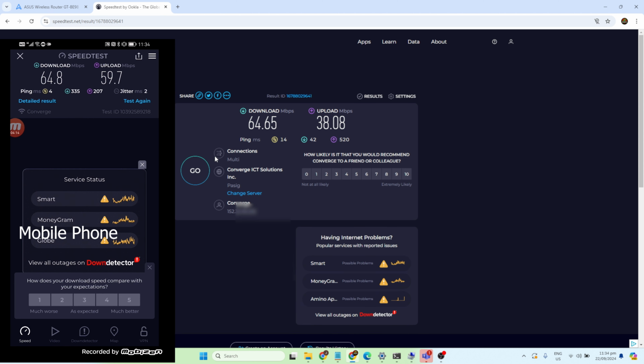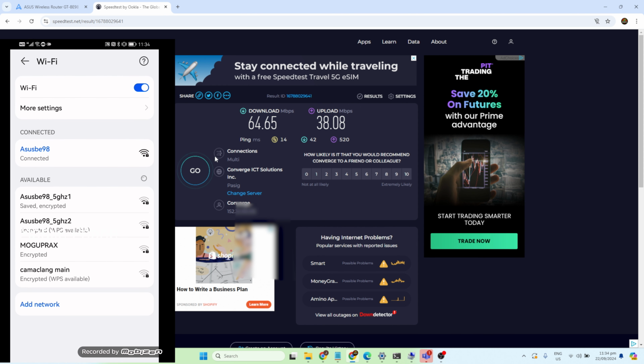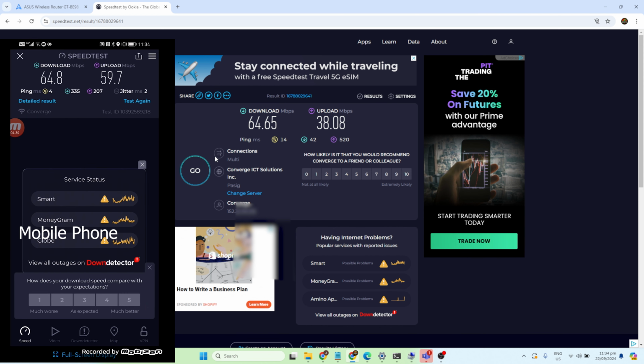56 and 37. Okay, it was an upgrade. It is now 64 Mbps for download while 38 for upload. Okay, let's try again on the mobile phone. Let's try to connect to the 5 GHz Wi-Fi network. Okay, connected, and let's go to the speed test and let's test again.